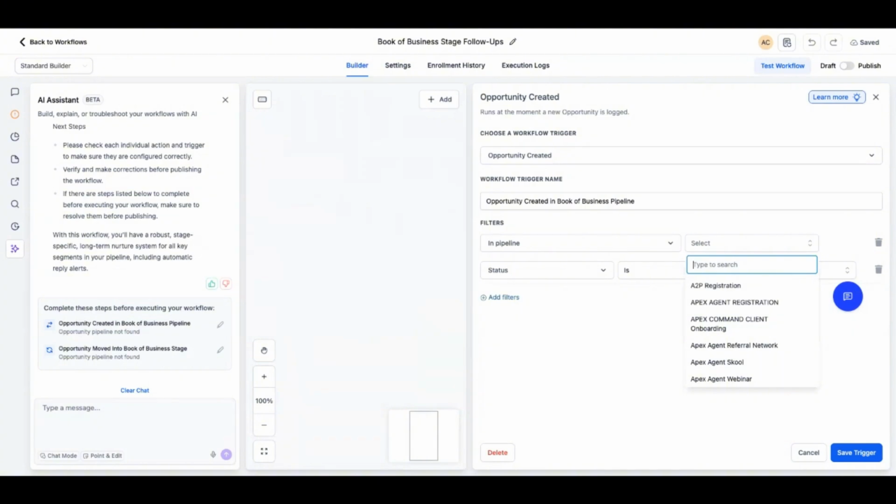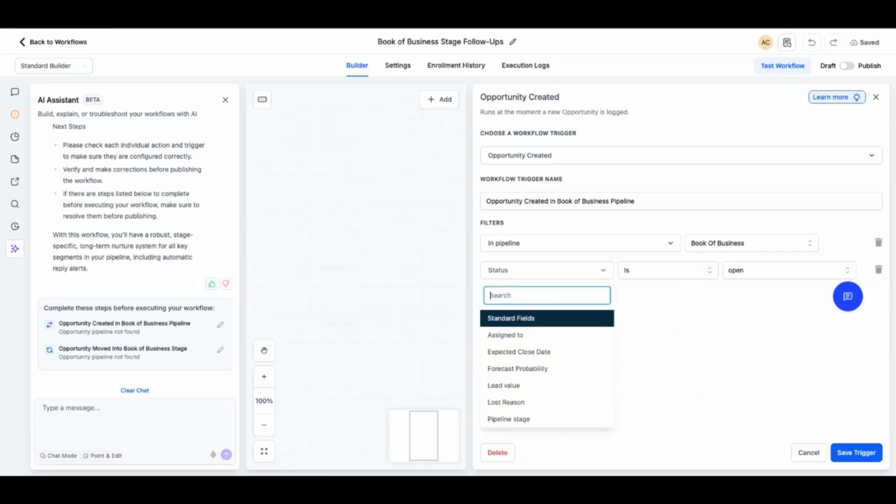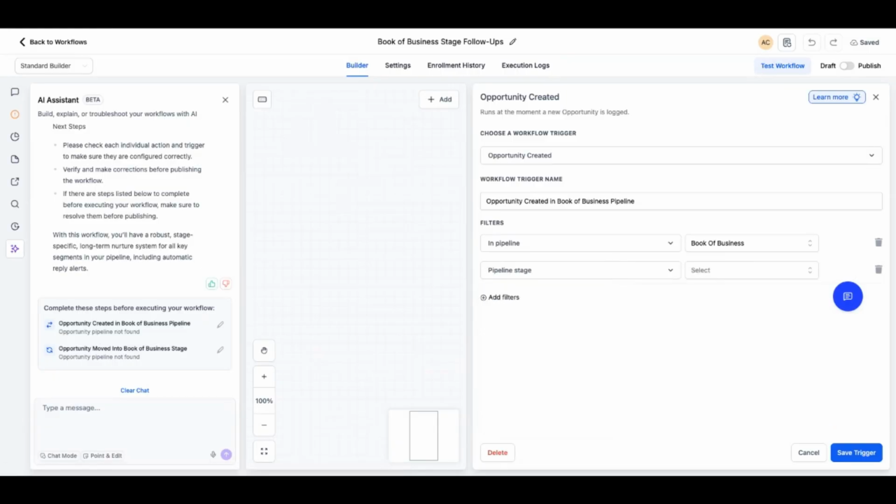So, in pipeline. So now it's walking me through the things I need to do. This is really cool. So, select pipeline. Where's it at? Book of business, select status. I'm going to do pipeline stage. Pipeline stage is buyers.